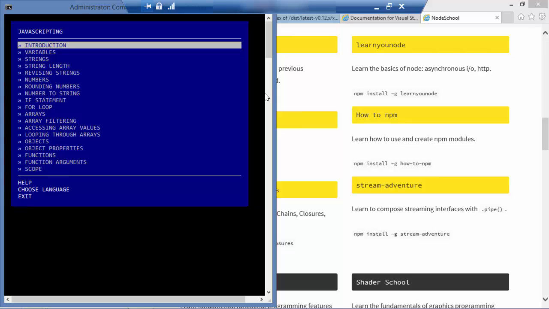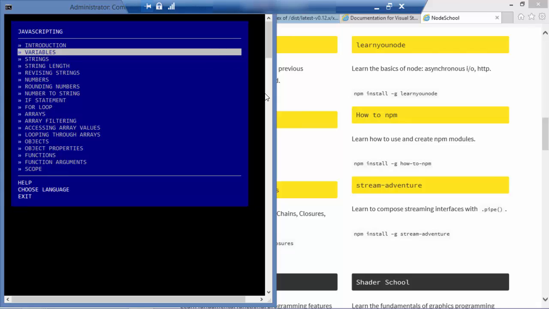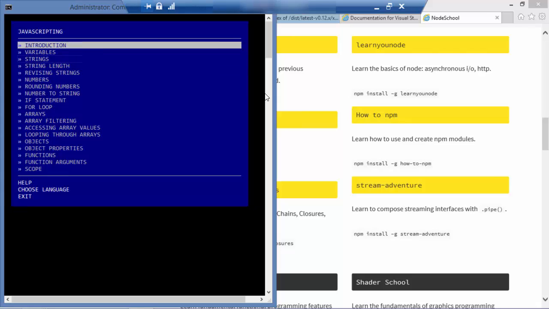What we get is a nice navigable menu here, so I can scroll up and down. And I mentioned earlier that there was a known issue with the 4.x releases of the Node School tutorials. There's actually a specific Node module that's used to create these menus, and that is the thing that has the issue with the latest versions on Windows specifically. So using a 4.x release with this on Windows, you would not be able to navigate this menu. So for now, on Windows, you can stick with the 0.12 releases.